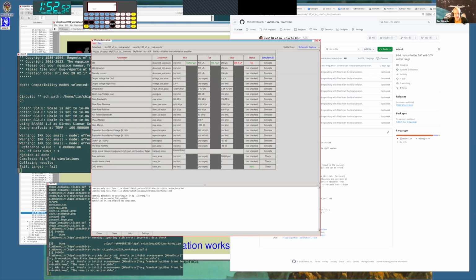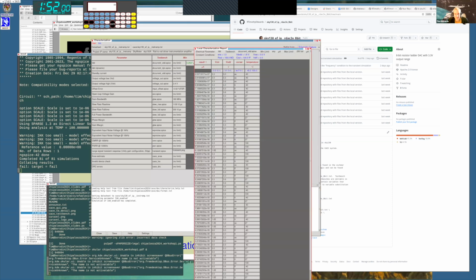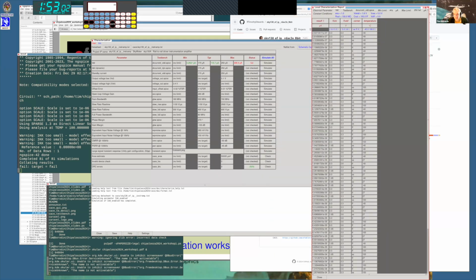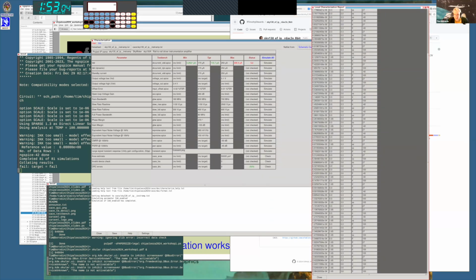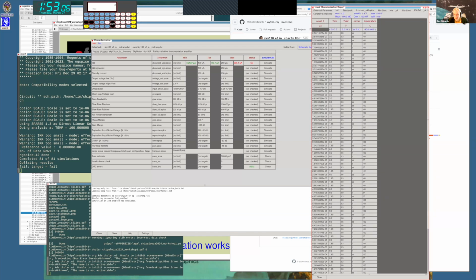There we go. Now I can see that if I have simulated over all corners, I'm actually failing at the maximum. If I click on fail, now I've got a list of all the simulations that it just did. The results are ordered bottom to top. I can click on this to order them top to bottom, and I can see that the 2 that are out of spec are here at the fast corner.